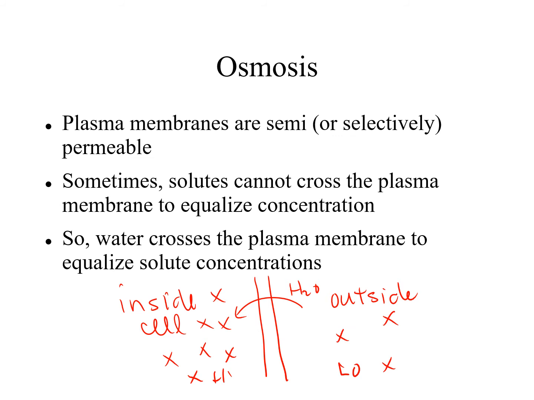Once you've mixed the sugar into the tea, you cannot remove the sugar, right? It's in there, it's in the solution. But if you had some more unsweetened tea, you can dilute down the high concentration of that sugar by adding some more water. That's exactly what osmosis is. We can't do anything about the solutes. They can't move, or they have a difficult time moving across the membrane, but we can move water to dilute down their concentration. So water will move from areas of low solute concentration to areas of high solute concentration.